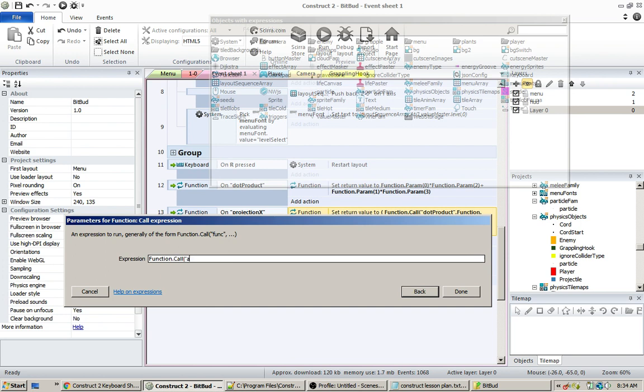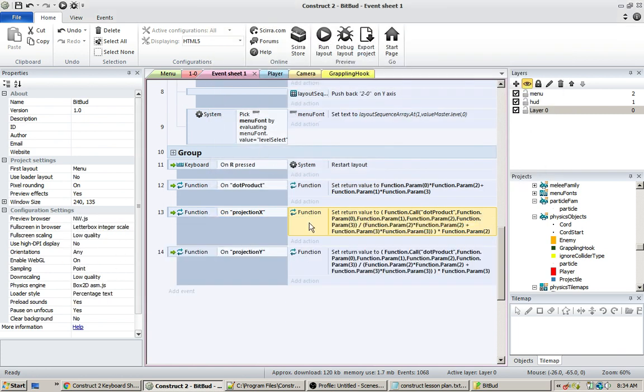That way you could just type in all your parameters, or put an instance value here, like what was that instance variable? I don't know, player grapple, whatever. You get the idea.